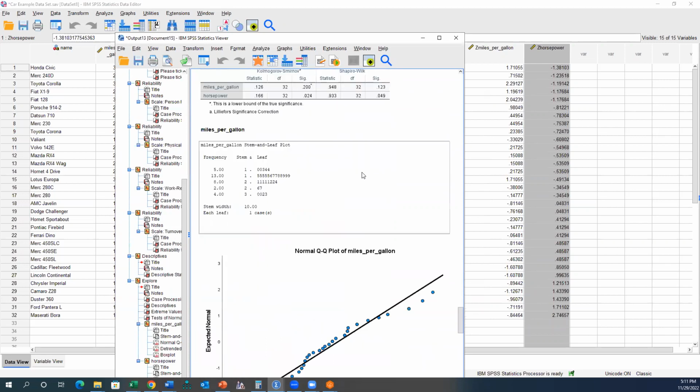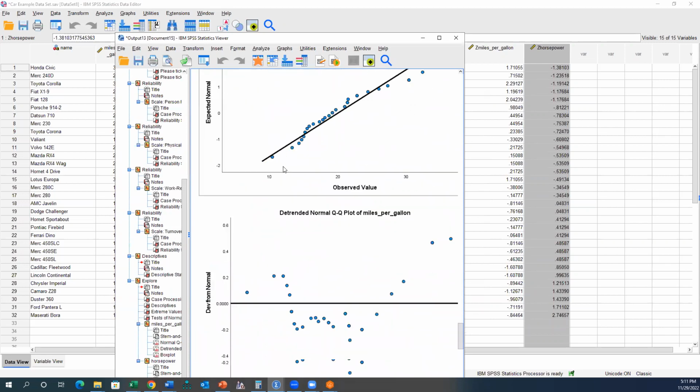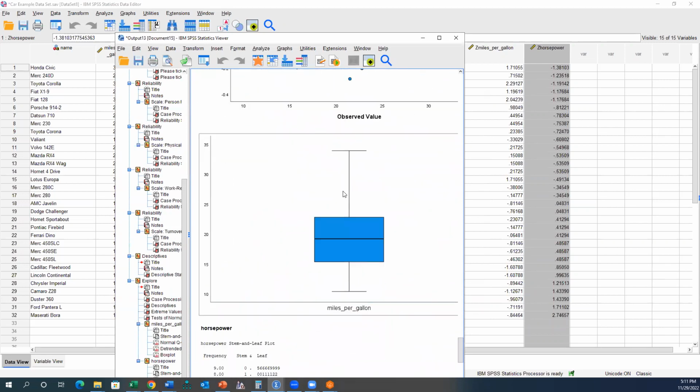As you scroll down, we will cover these for a different assumption, but then you have the box plot right here for mileage. If you have an outlier, you're going to specifically see a point that goes beyond the whisker. So we have the box and we have the whiskers right here. If you have an outlier, it's going to be beyond the threshold of the whisker.